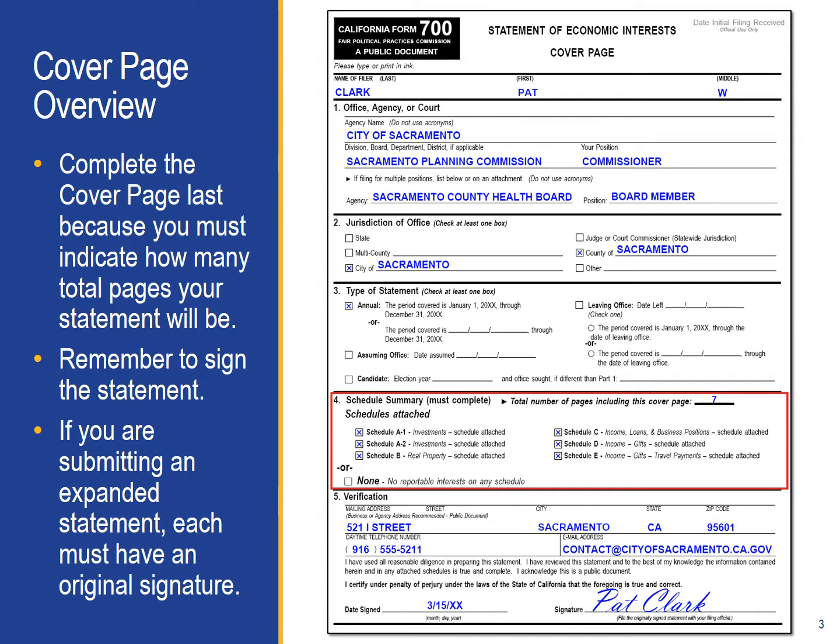As you look at the example, you will see that our filer is submitting a single statement for two different agencies. This is known as an expanded statement. In this case, the filer must disclose at the highest level required for either agency, being sure to disclose the necessary interests for both agencies. The filer must print 2 hard copies of the statement and sign each copy to submit to both agencies.